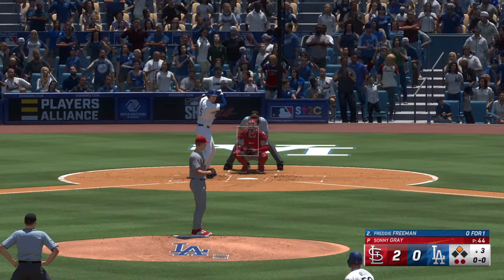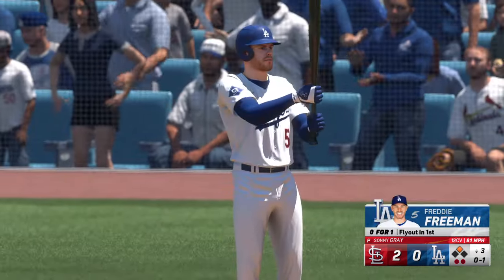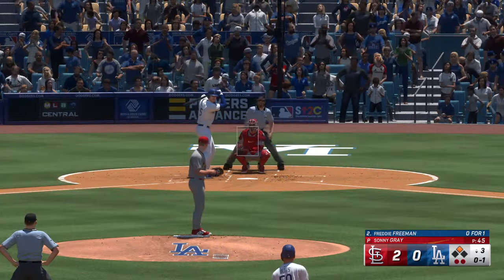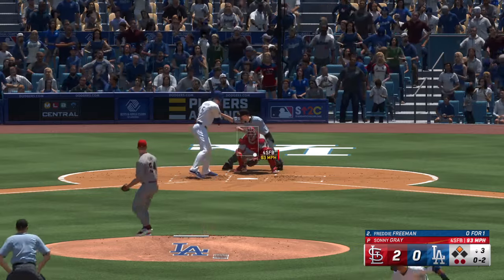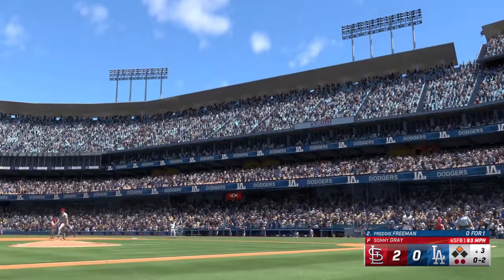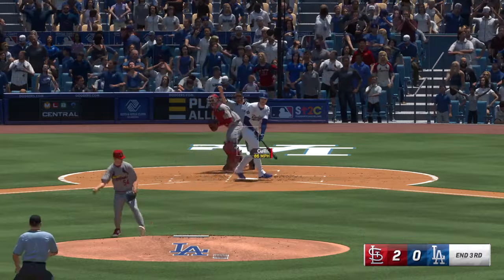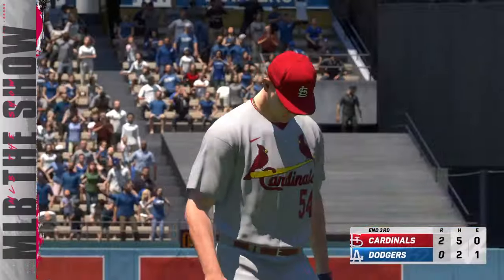So, man aboard, Freddie Freeman steps to the plate for the Dodgers. That one finds the zone. It's 0-1. These fans, they are ready to cheer about something. Tying run at the plate. And a bat like this is almost over as it begins. In this situation, you have no idea what the next pitch is going to be. You just got to hope that you can make contact. Hits and misses. It's a strikeout. So the Dodgers leave one. They're still down. It's 2-0.